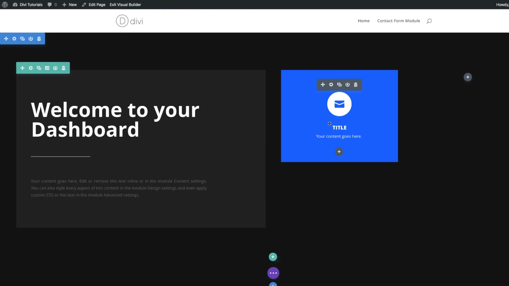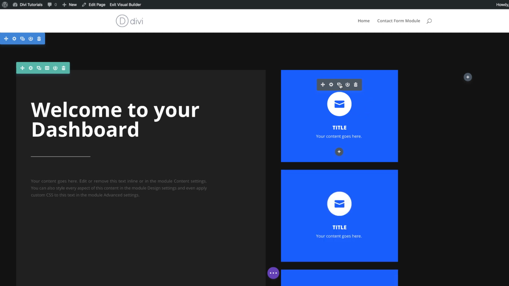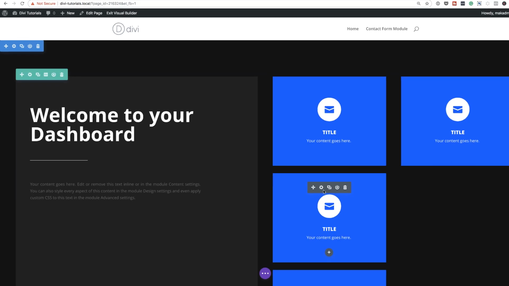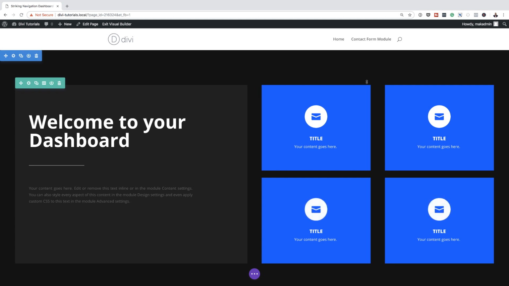Right, so now that we have this, the next thing we need to do now is to clone this 3 times. So I'm just going to do this 3 times and then drag these into position like that. Okay, so now we have these 4 blocks. So the next thing we're going to do now is to go into each and every one of these and change the icons. So I'm going to do this on one of them, and then you can just go ahead and make those exact same steps to change the colors and the icons of the other 2.